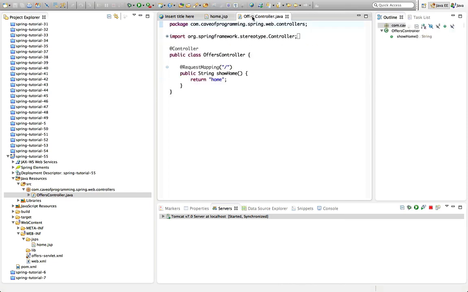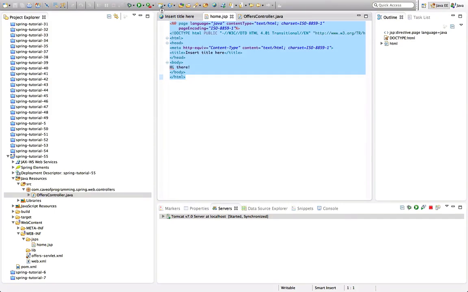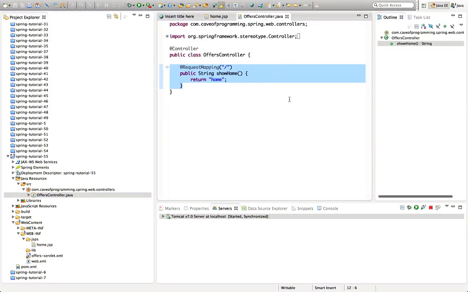So I'm going to show you in this tutorial the beginnings of a very simple way of passing data from here basically to here, and we'll then enlarge on that in the next tutorial, and look at some more helpful ways than the simple way that we're about to see. But this handler method that handles my request mapping is actually very flexible in the arguments that it accepts and the things that it returns.